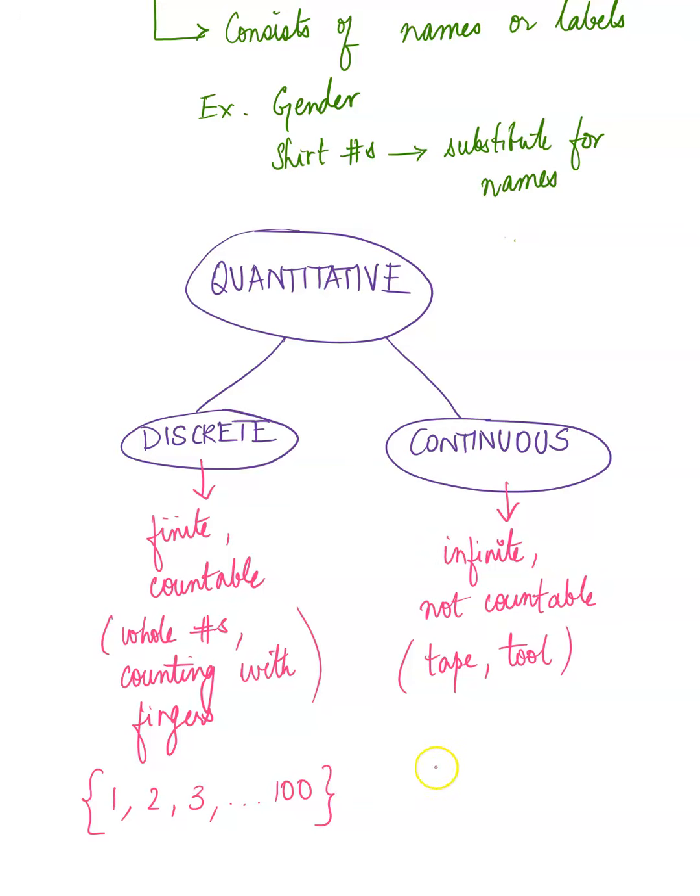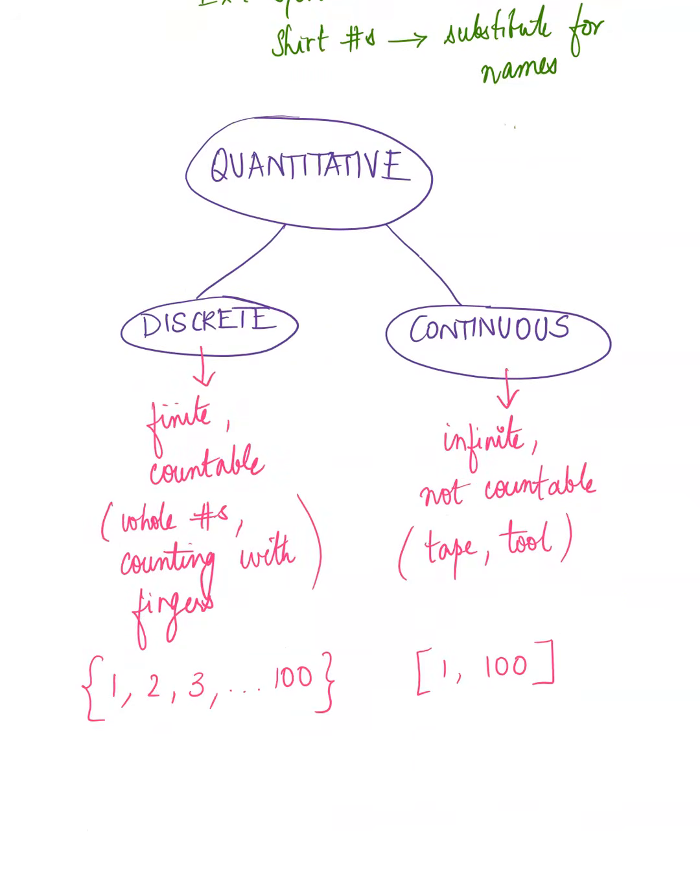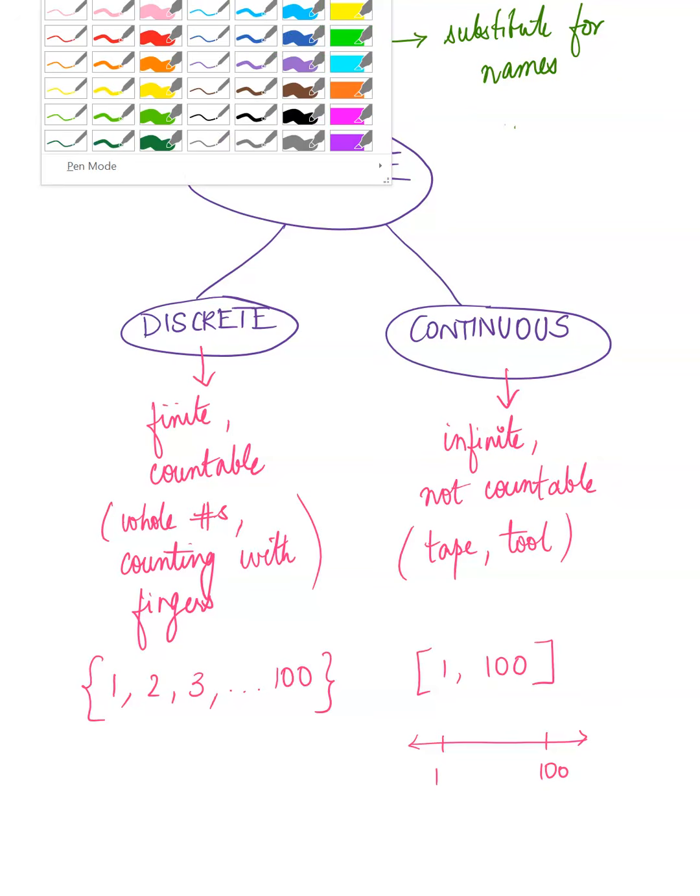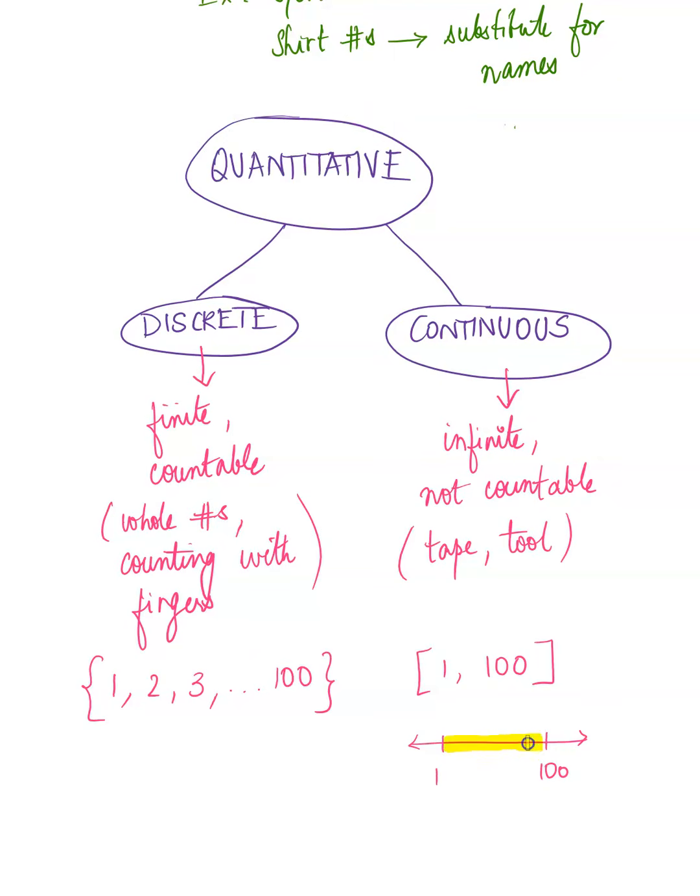So this 1 to 100 would be an interval, 1 to 100. Remember the interval notation? So that means if I had a number line, and I zoom in between 1 and 100, it is all these values between 1 and 100. So then what is the number that comes right after 1? Please don't tell me it's 2, because you've done your algebra. The number right after 1, nobody knows.